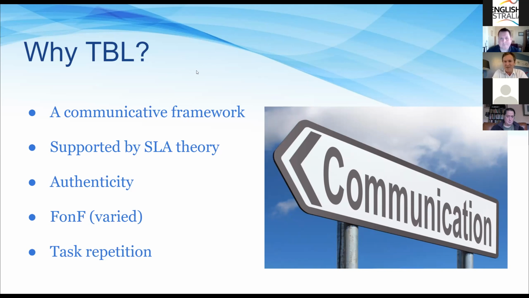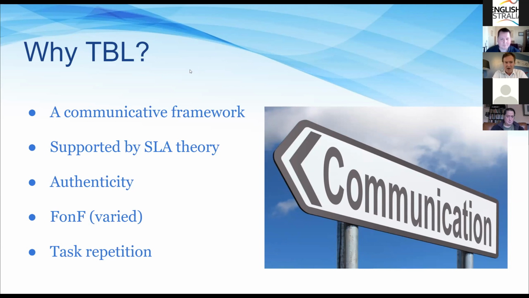Task-based learning is also authentic in at least a couple of ways. We can expose the students to authentic texts as part of the task, and also the tasks themselves can be genuinely communicative situations, or they can mimic everyday communicative situations in the classroom.